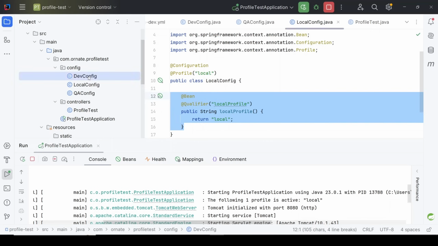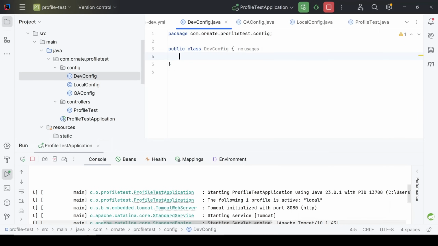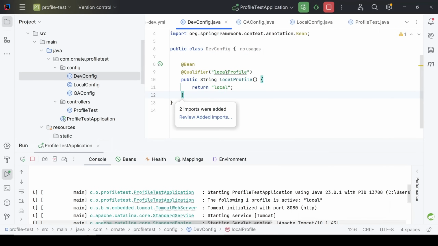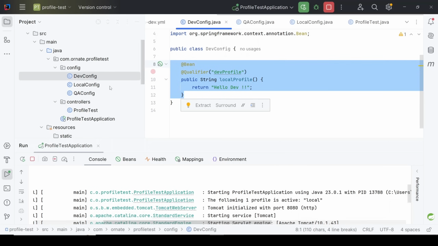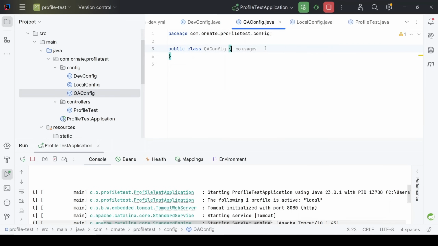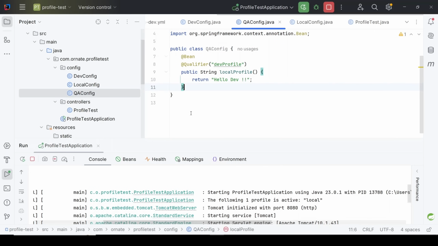And again, we can always replicate this. Let's just replicate this for the dev, since we have the local running. And then of course this would be dev profile, and then we just want to return maybe hello dev. That works. And then we want to do the same thing for the QA, and then we want to say QA profile, right?